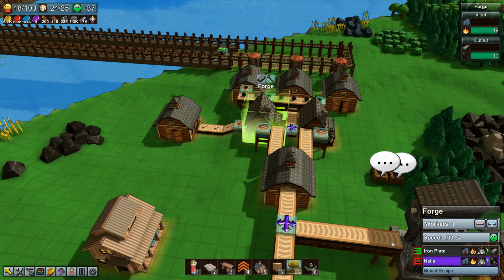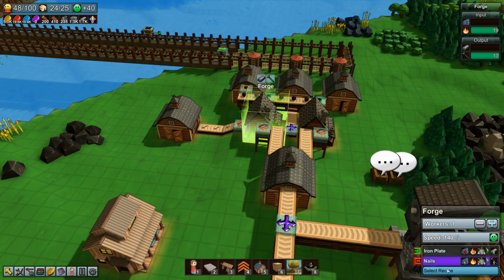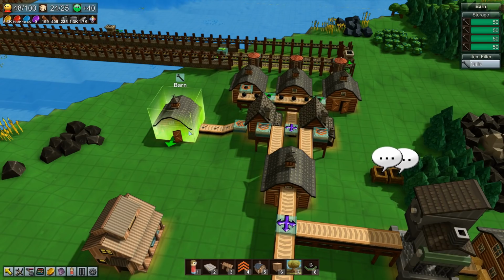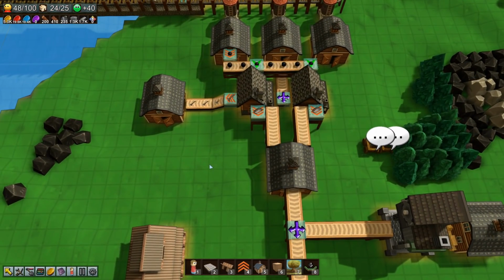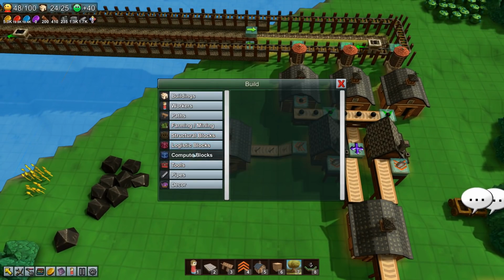I do kind of wish there was a way you could turn off recipes as well, or pause recipes. That'd be nice. Have a logic system going, hey, this barn's got this many nails in it, stop making nails. But I suppose the best way to do that would just be to turn off the grabber and just say, hey, if I've got more than so many... I may give that a small go.